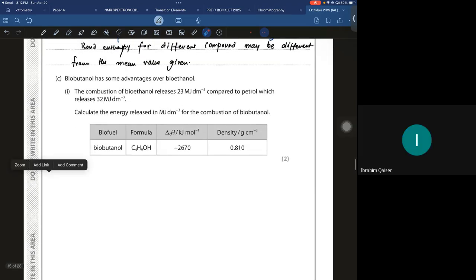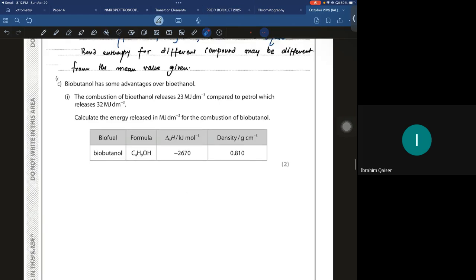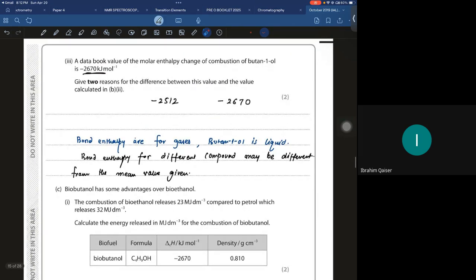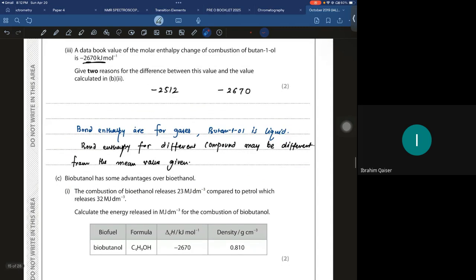We can't write heat loss. It's also possible, but in this question the condition is different because they are calculating the bond enthalpies, which are used generally for gases, and they are comparing this value with the data book value that is for liquids. So in this question specifically, you are supposed to give this reason. Otherwise, generally we always say heat loss, like the glass beaker is going to absorb some heat, and there is heat loss to the tripod as well because the tripod is made of iron. But that is something else.